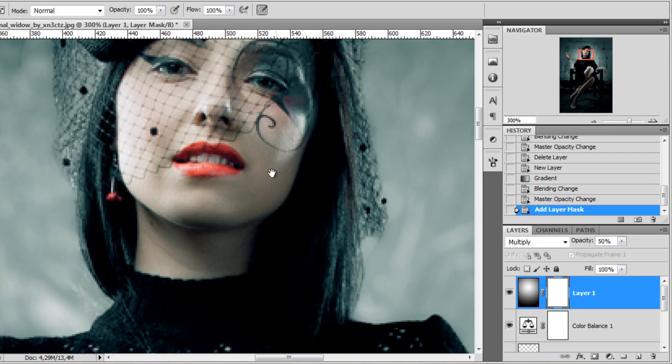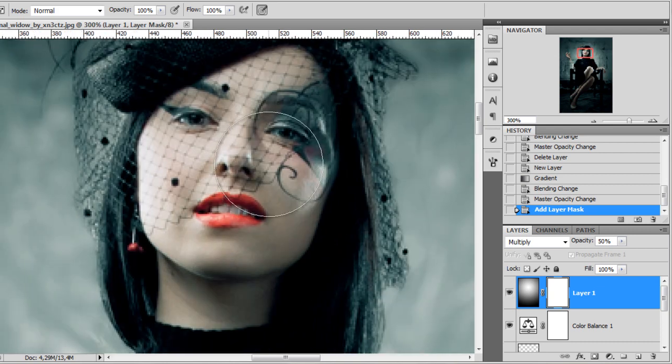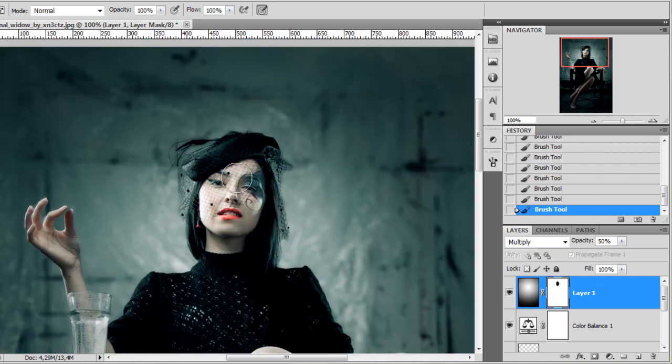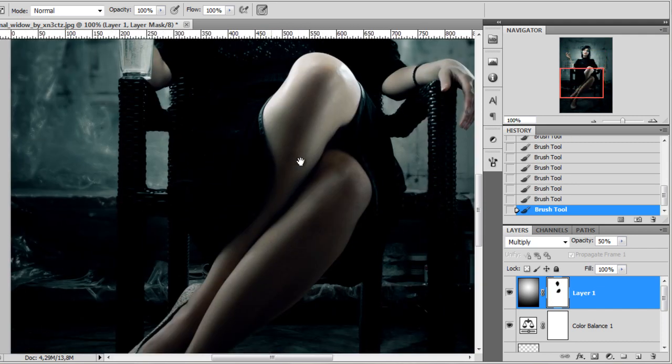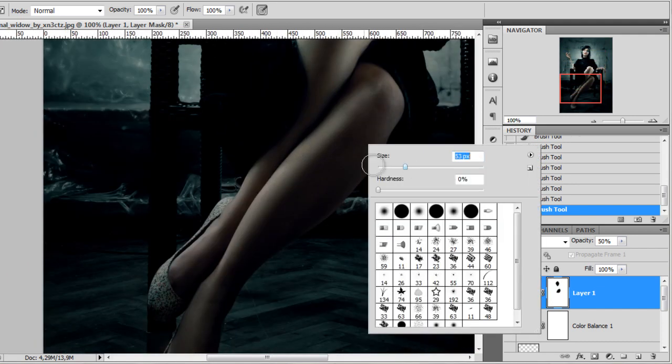You can see that it darkened the face a bit, so I used the soft brush and I removed some of that darkness here on the legs as well, and here on these highlights as well.